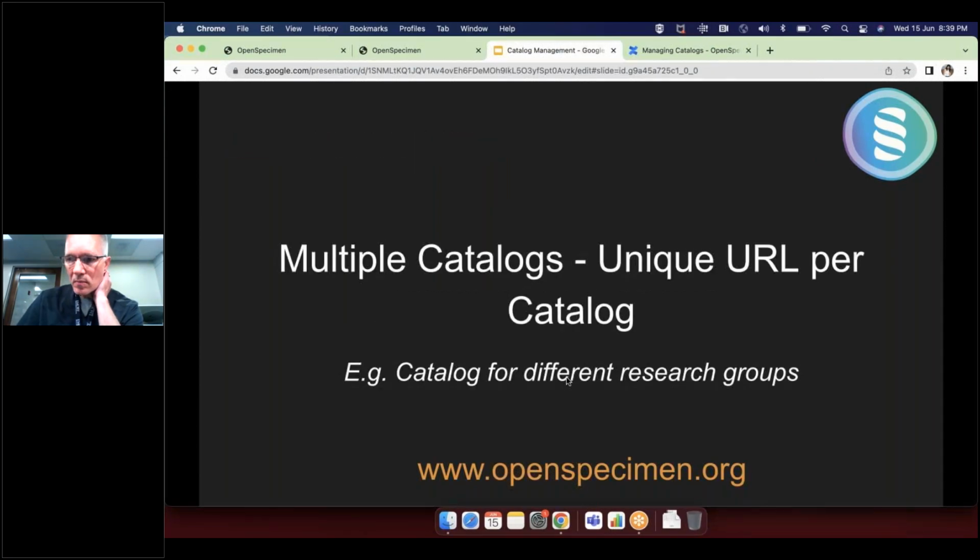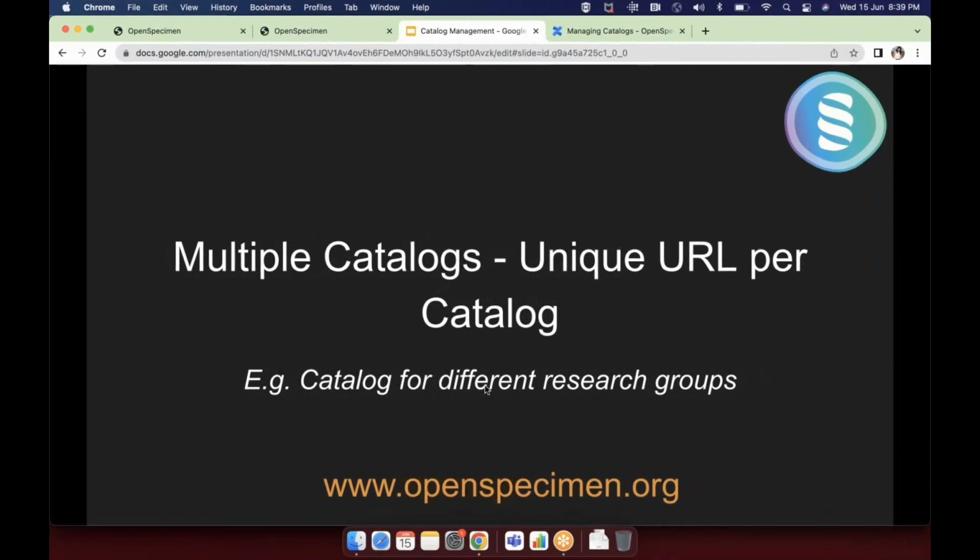Going to the next part of the features, you can have multiple catalogs. Generally, if you're using OpenSpecimen at university level or enterprise level, there are different user groups or research groups using OpenSpecimen.